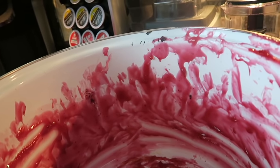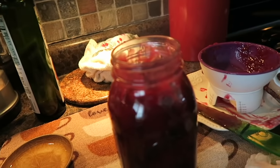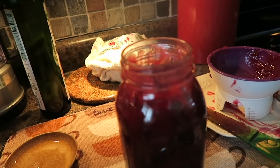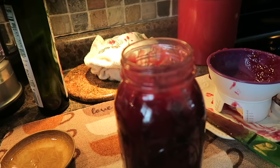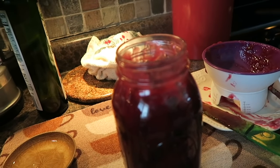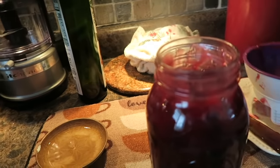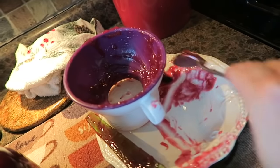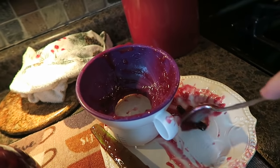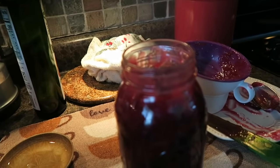I do not think that the vanilla would add that much extra flavor, but it certainly has. I think I'm gonna have to add vanilla each and every time. It just adds this smoothness to it, and you get this undertone of the vanilla bean. So good. By the way, I knew I was missing one little one from my batch. I had to dig it out.